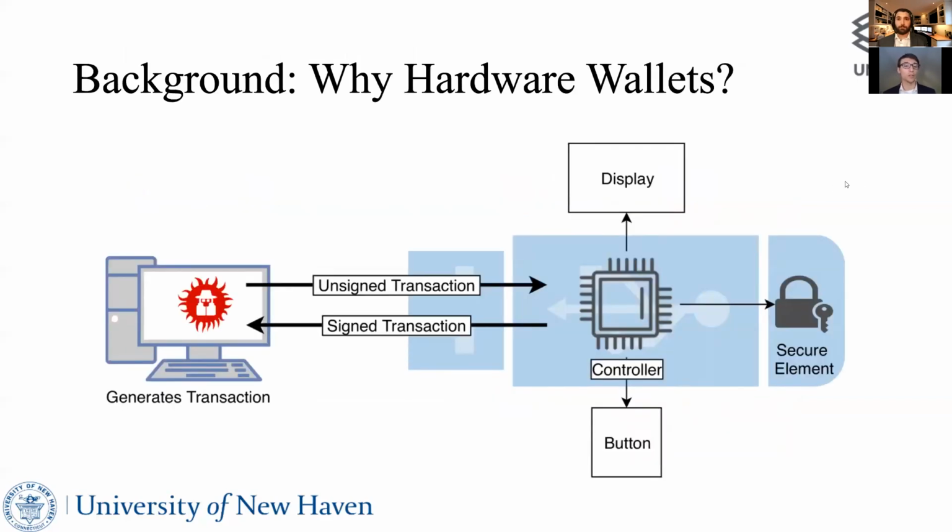So this is just a little bit of an overview of the security model of the hardware wallet itself. It's assumed that the machine that you are using the hardware wallet on is already compromised, and the client generates an unsigned transaction, sends it over to the USB device that is the hardware wallet, and it is cryptographically isolated. The private keys are cryptographically isolated from the presumed-to-be-infected host, and the signed transaction is sent back to be sent to the blockchain, and the private keys never leave the device. So again, we're not attacking the private keys here. We're looking for de-anonymizing data.